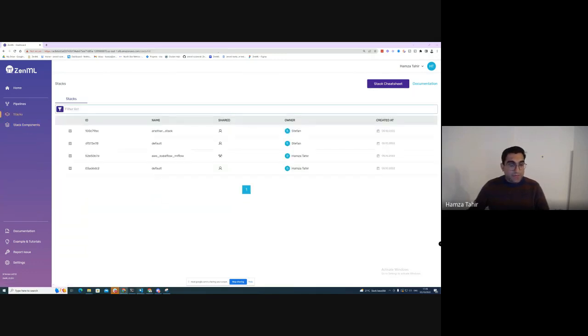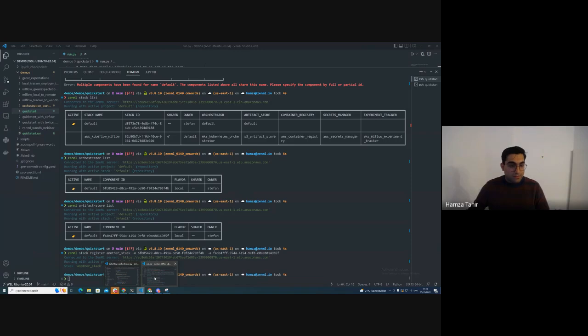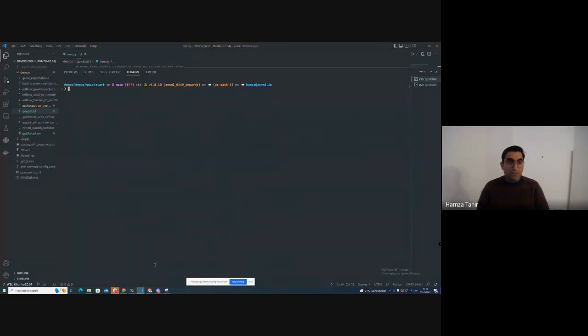Now, if I wanted to run a pipeline on it, then that would be as easy as doing python run.py. This is just going to create a simple pipeline. And as you know, this is Stefan's, or my, default stack. So it's still running locally. So it's running with the default orchestrator and the default artifact store. Everything is stored on my local computer, but everything about the metadata of this is still being tracked centrally.